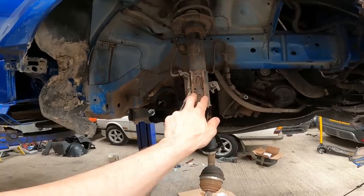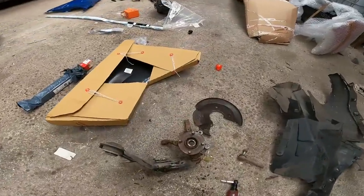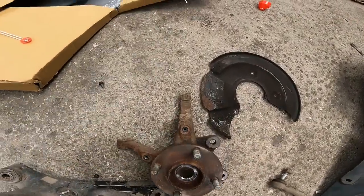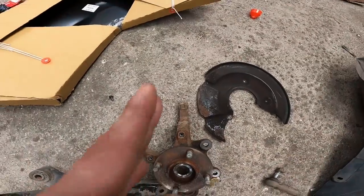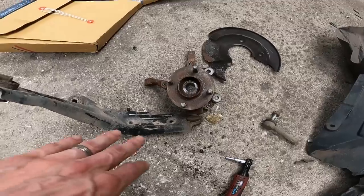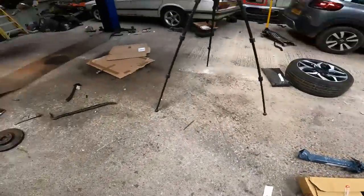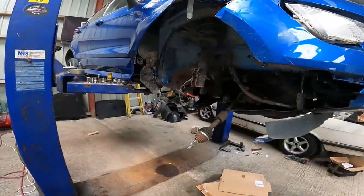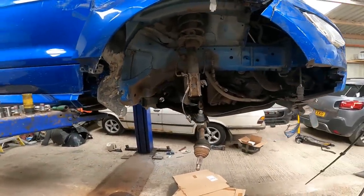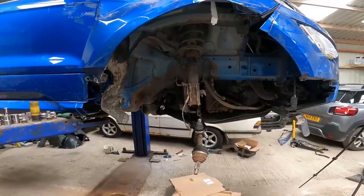So it's a good job we've got one of them coming. And also, if you look at the hub, I mean, it only looks like a little bit, but it looks to me like the top again is bent over to that side a bit, which would have meant the wheel pushed back. Yeah, I mean, it's hard to tell on that really, but that's what it looks like to me. So yeah, we're stuck now for the hub. I mean, no, sorry, we've got a hub, but we need the drive shaft and the strut to turn up.